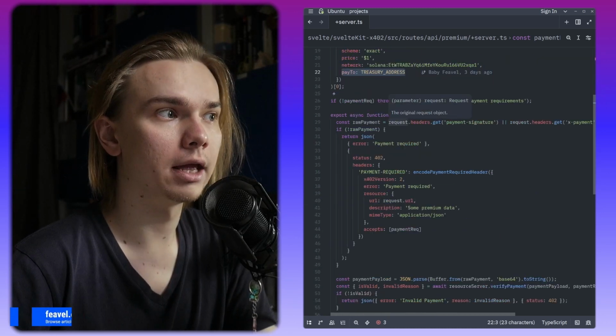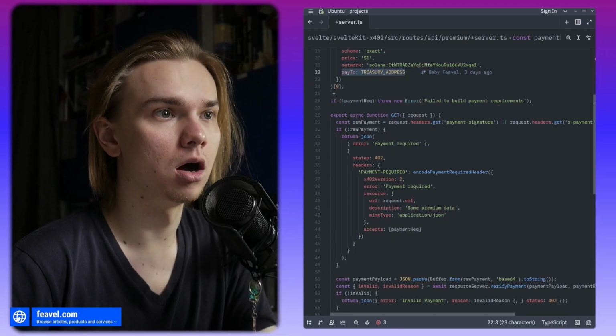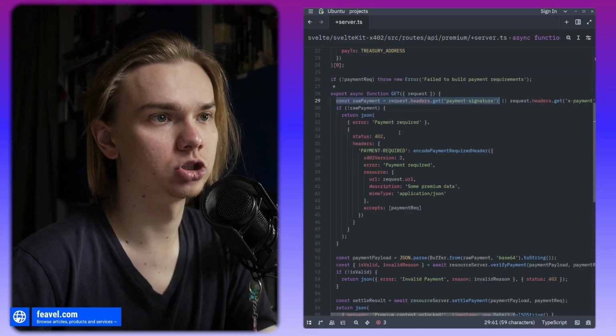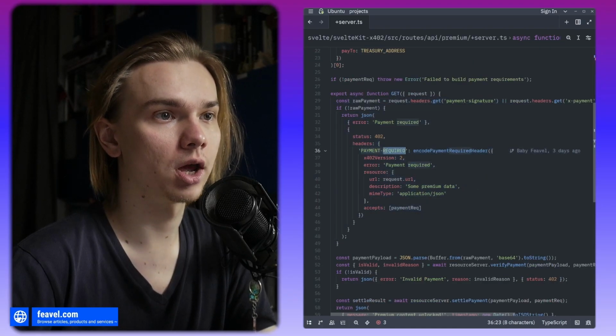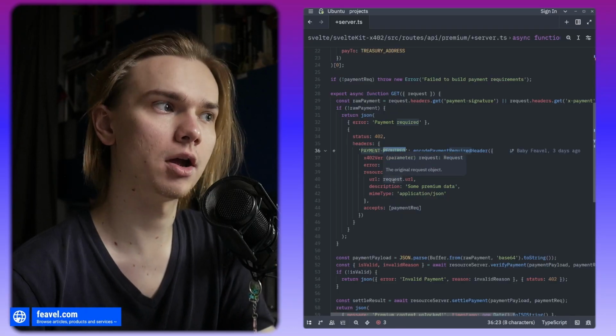So when a GET request is sent to this route, it checks if there is a payment signature header. If there is none, then it sends a 402 error and says, okay, here are the payment requirements. First, build a payment signature and then come back.